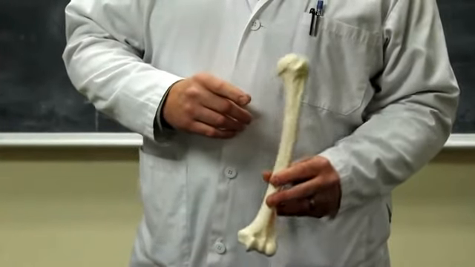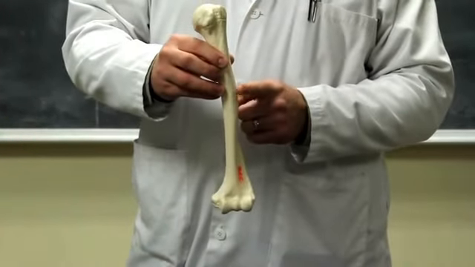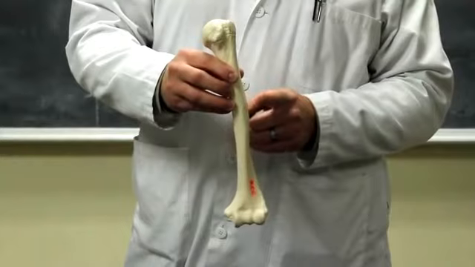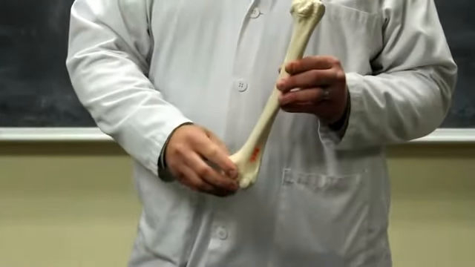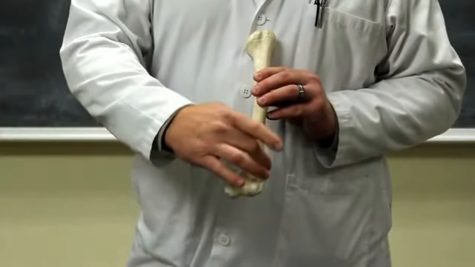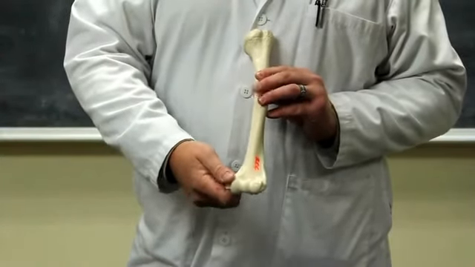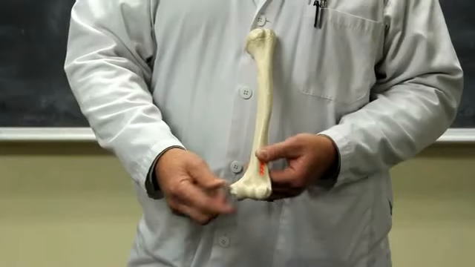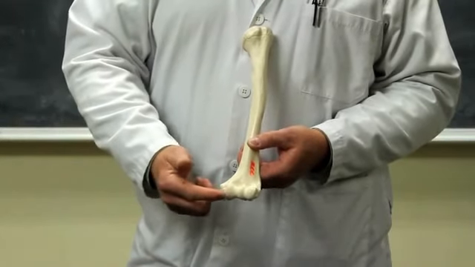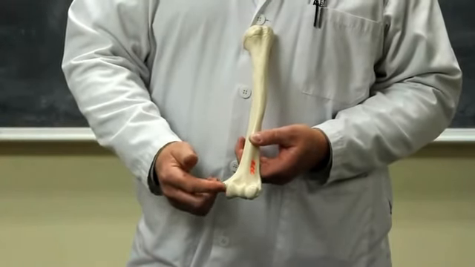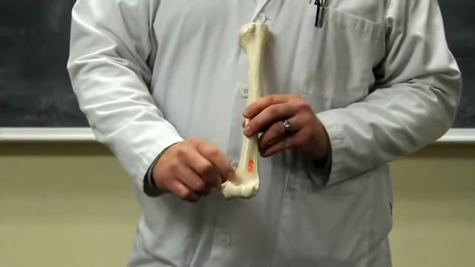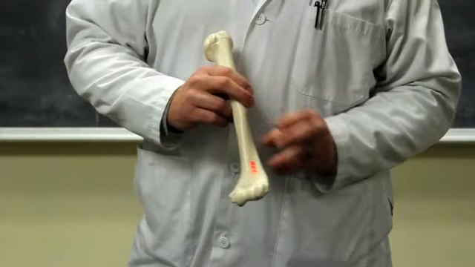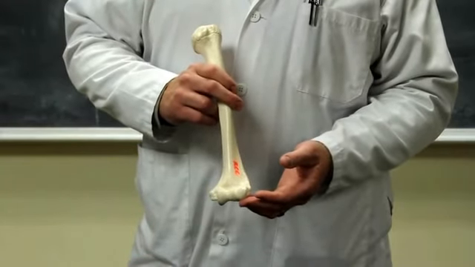It's also got, as you move down, the deltoid tuberosity that I mentioned before, lateral, opposite the head, with that radial groove. As we move down distally, we're going to see the supracondylar ridges, the medial and lateral epicondyles, the trochlea, which is right next to the medial epicondyle, and the coronoid fossa, the more shallow of the two fossa, and then the capitulum is lateral.